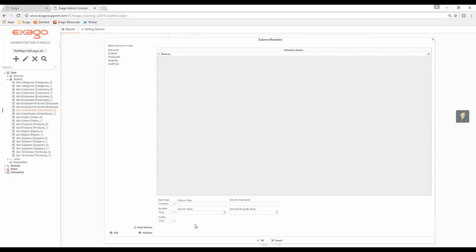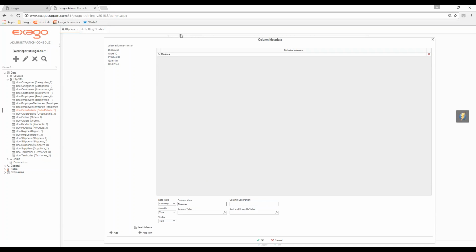We did this last month, when we were working in the metadata, where we explained that you can set a data type to be currency. If you set formatting specifications in the admin console regarding currency data types, it will display as such automatically, rather than setting it as an integer and having to then format it on the report level. So this can save some time and effort in your report making.